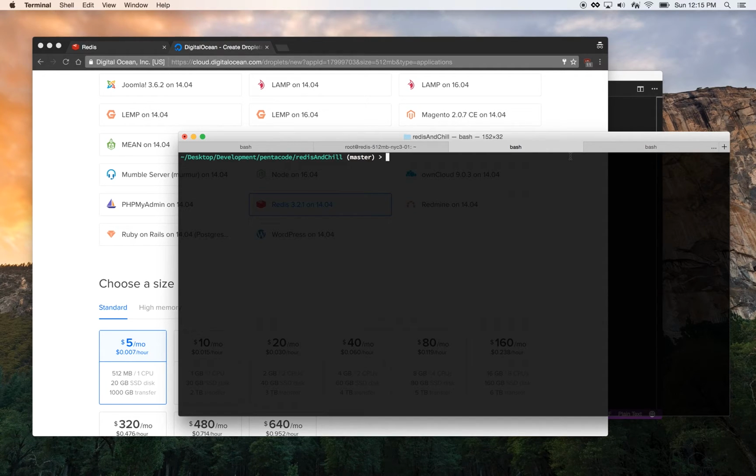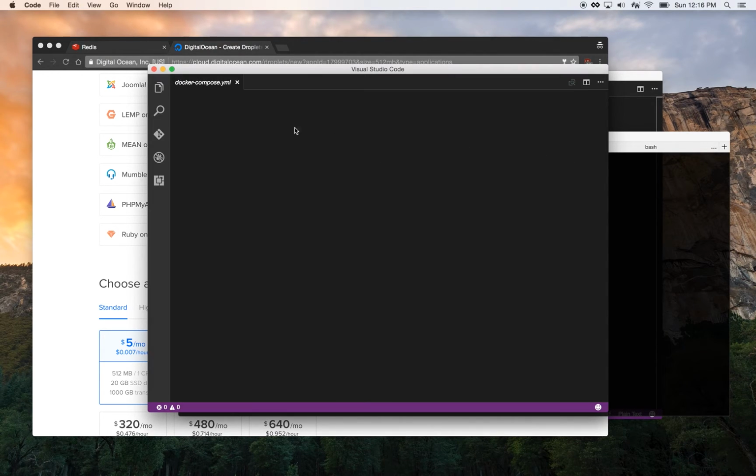So if you're on local, I need you to create a file called docker-compose.yml. We're going to use Docker Compose because it makes things a lot easier to orchestrate different containers and how they interact with each other. It's like syntactic sugar on top of Docker. Once you create this file, since I already have it created, I'm just going to open it up. I have Visual Studio Code installed. I'm just going to type code docker-compose, and this will open up the file here.